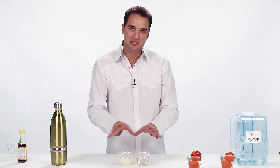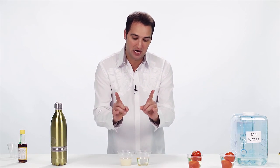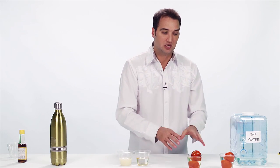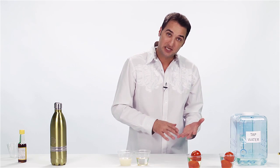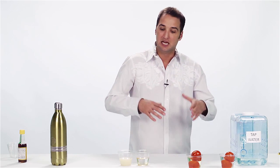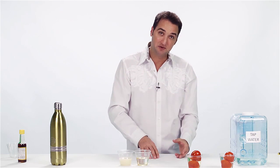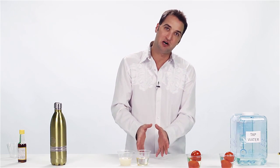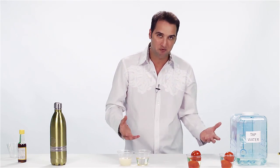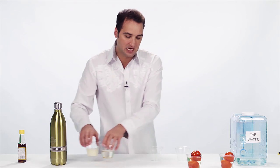Now, why did I mix this demonstration with the tomato demonstration? Let me go back to the tomatoes and show you why. When you deal with tomatoes, you're dealing again with herbicides, pesticides, insecticides, but they're oil-based. As you can see, oil and water don't mix, so when rain comes down from the sky, it's not washing off these herbicides, pesticides, insecticides. Neither is your tap water. I'm going to prove that to you right now. Let's just set these aside.